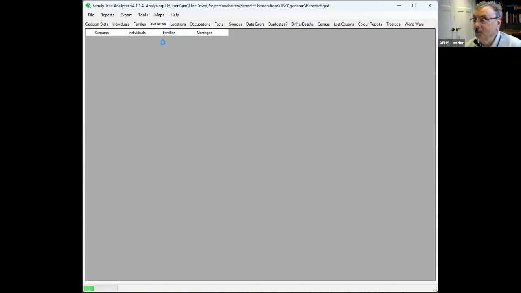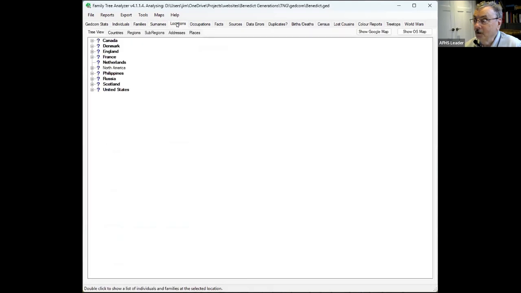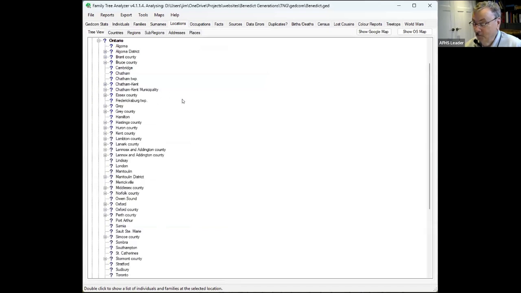It's churning away there to pull that up. It had to do a data retrieve. So alphabetically, there are all the surnames. Here are all the locations for my ancestors. I got a lot in Ontario. Boom, boom, boom, boom. And occupations, facts, sources.